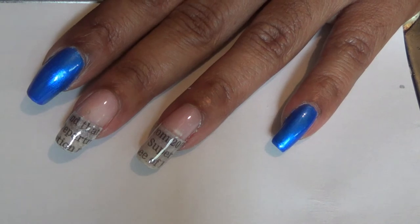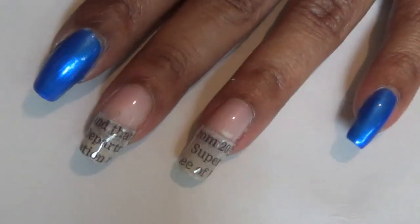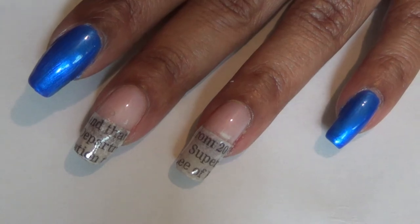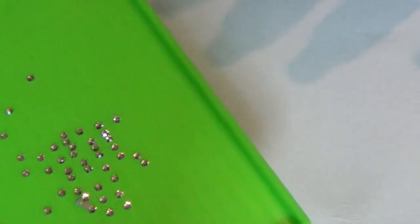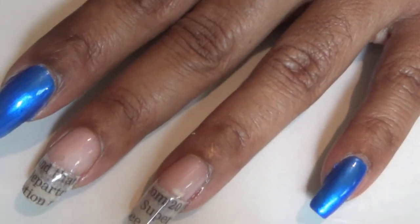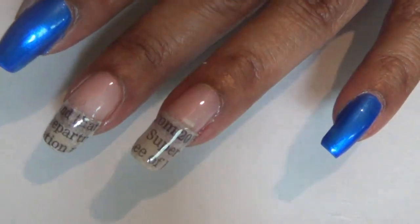And I'm going to go ahead and do the hand painting on my nail. I'm going to be hand painting a flower. And I'm also going to be using some Swarovski crystals toward the end. The Swarovski crystals that I'm using are crystal clear, and they're size 4SS. They're really, really tiny. The paints that I'll be using, I'm going to be using two shades of blue.